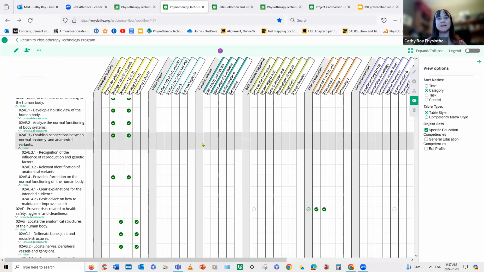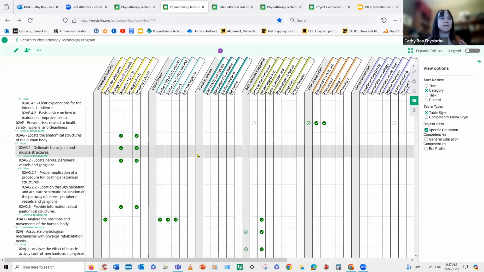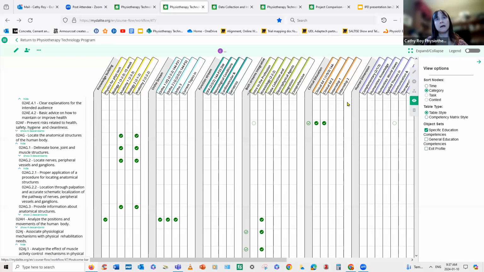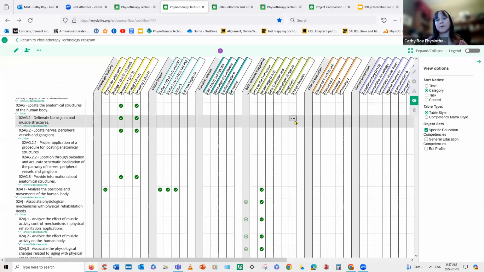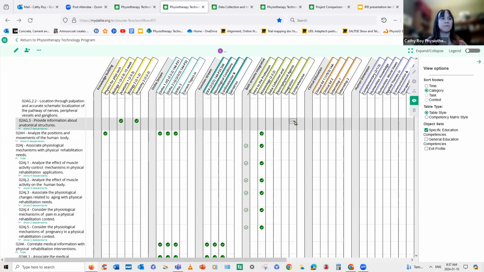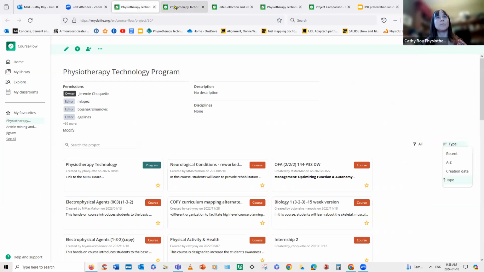Here I've got the grid organized by category, and I can go by time here, so that's the different terms, and then the categories, the different course types. I can toggle back and forth, and it gives me all of the assignments of the different parts of the program.